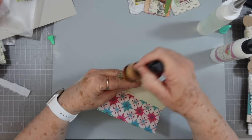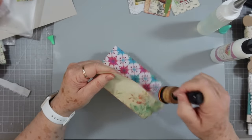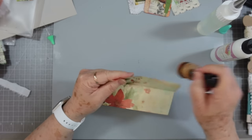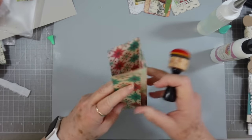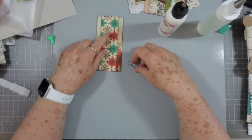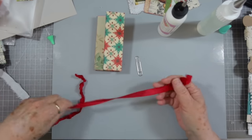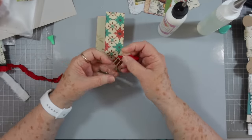I'm inking with Barn Door because the Cardinal Lace is going to be a lot of red, so I thought I would ink with Barn Door and then if I need to ink anything in the journal I'll use my Pine Needle. That's what I was hoping the plugin would smell like — more like pine or something Christmasy. Maybe I'm just getting so old that I don't like to smell things anymore. Let's see what we want to put in our clip — let's do a little bit of this cranberry red.